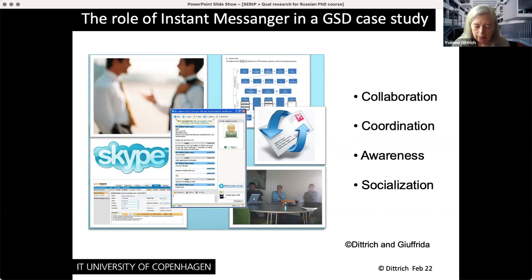And one of the important things was that the chat was opening up both for informal communication, for social support and supportive socialization, what we term socialization. And it allowed for raising issues that then were taken up in other contexts, maybe. So we identified collaboration, coordination, awareness, and socialization as the core issues that social software was able to take on, but also that it was a glue between the different channels, between email and issue tracker and face-to-face communication at the different sites.